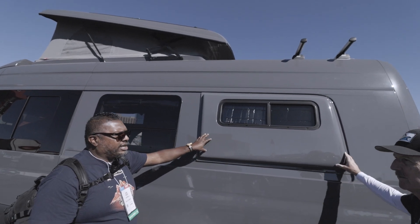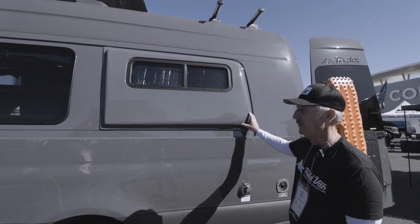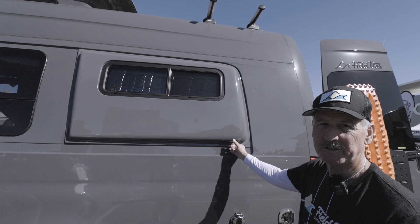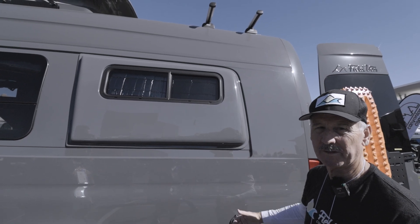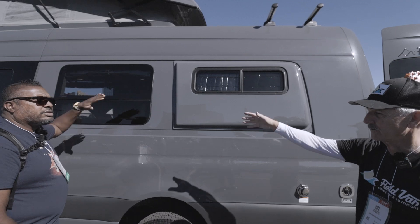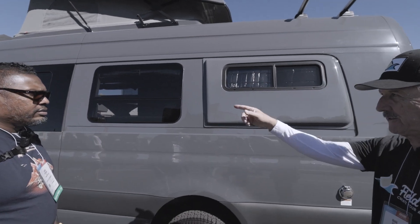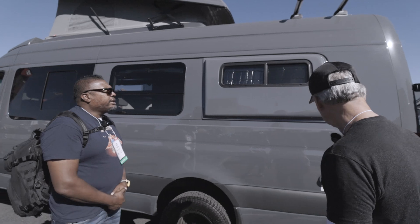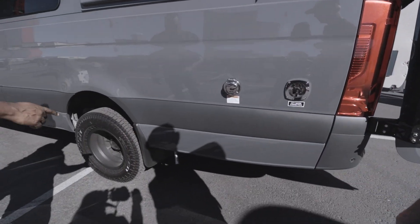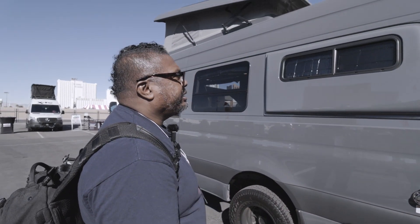Here's the flare space — same size on both sides, coming in as a fiberglass part painted to match the van, adding three to four inches per side, giving six more inches of total width to sleep across. The side windows include sliding windows and an awning window over the countertop so rain doesn't come in during cooking. There's also a shore power hookup, fresh water fill, and the exhaust pipe for the heater and hot water system.